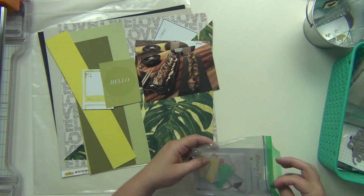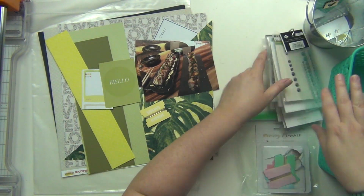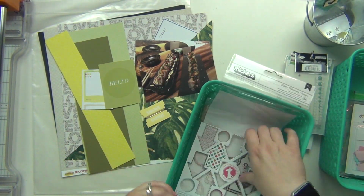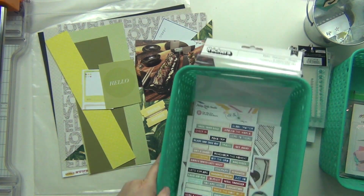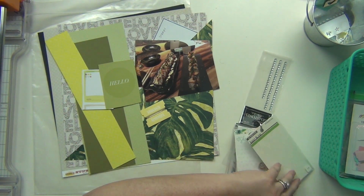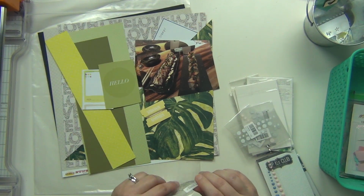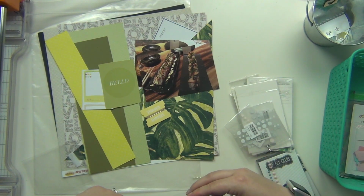We'll see. Okay, so this next one here is my favorite meal of our entire trip. It was so good. And this is definitely heavy on the green and the black and even some yellows maybe. So I'm starting to go through these here first, just the stuff I pulled that I think I want to try to make my way through. So I am going to do that. And again, with the enamel dots, they're going to come out every single time. So just trying to see what is going to work, what I think is going to look nice with it.